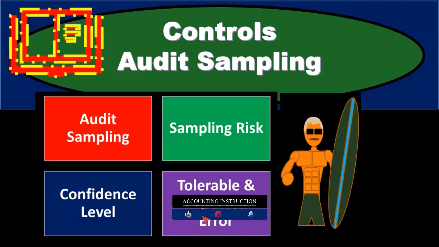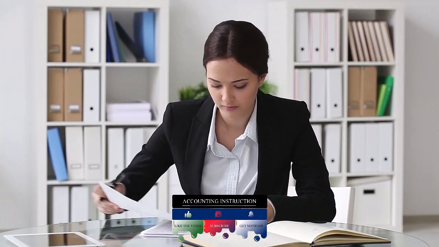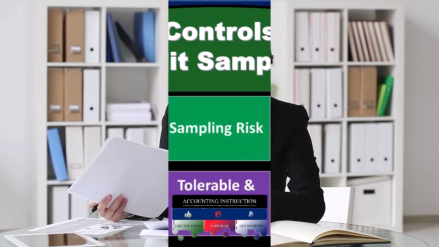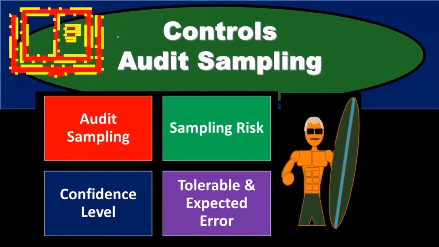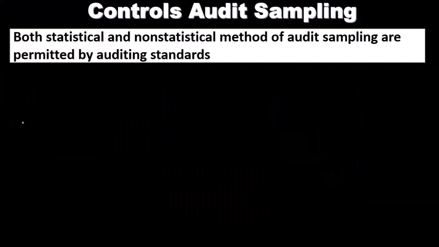We are, in essence, doing the same thing within an audit, but within an audit, we need to determine what the population is that we're trying to sample, and what the specific characteristic is that we are sampling. We will apply sampling to the controls oftentimes when we're testing the controls, and then we might apply sampling to certain types of tests with regards to substantive tests. So here, we're thinking about audit sampling and the tests of controls.